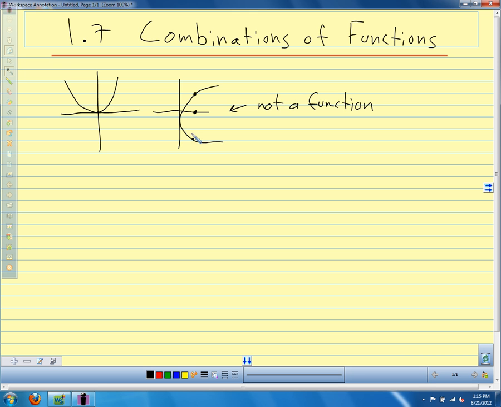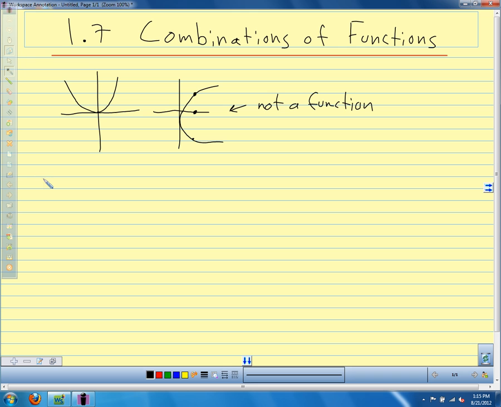So what makes functions important? The reason that we're working with functions is functions have nice properties, and we're going to talk about some of those properties as we go on. The nice properties let us make some generalizations about functions that make them easier to work with. So that's why functions particularly are interesting. When you go on to calculus, a lot of times we're interested in functions that have particular properties that make them nice and easy to work with. What we're going to talk about today is how we combine functions.